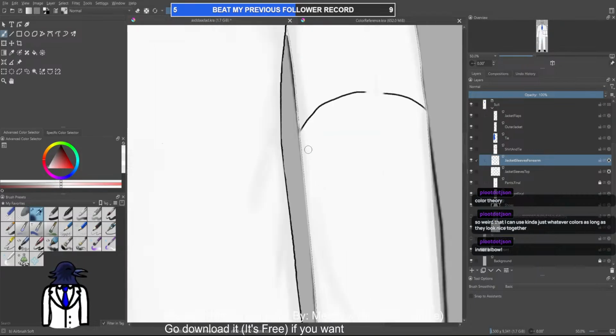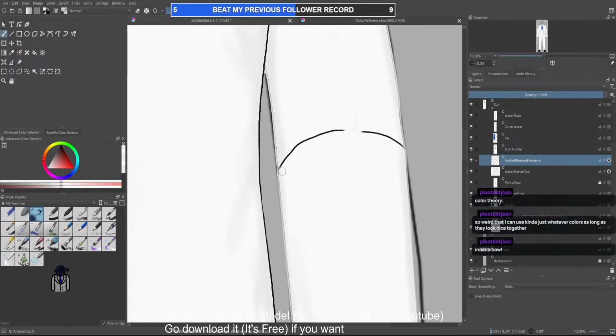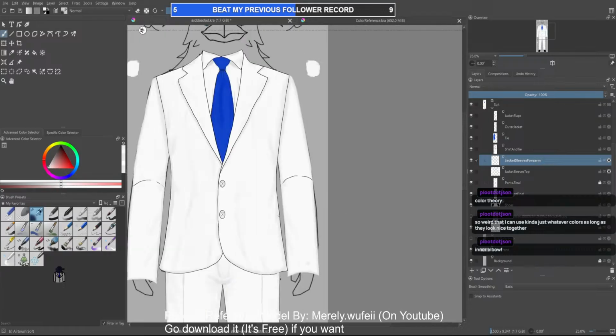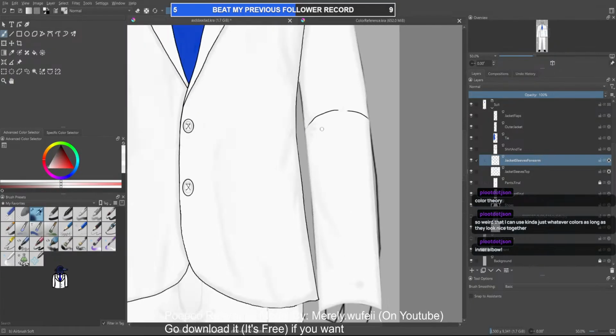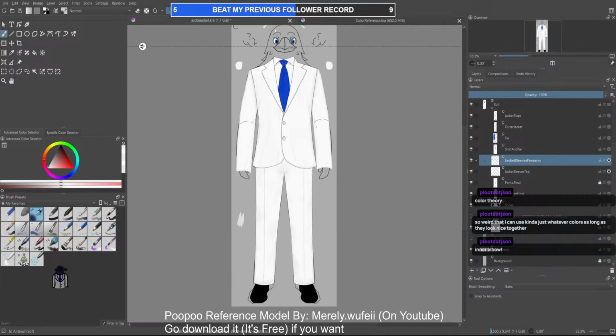It's not very clean, but it does look better. So you got a little bit of a wrinkle where that would be. That looks good.